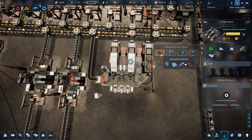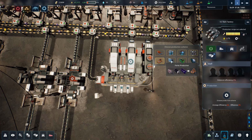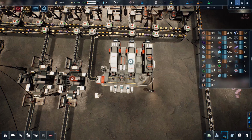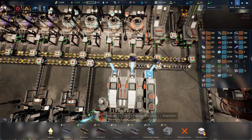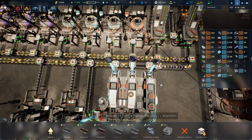And then we have composite production. Again, duralumin and stuff. No. We can do this. No, we can't. Okay, so we don't have a lot of choice here. We can do microchip production or parts. What do we have less of? Parts. Okay, let's go microchip production. There you go. Build all.